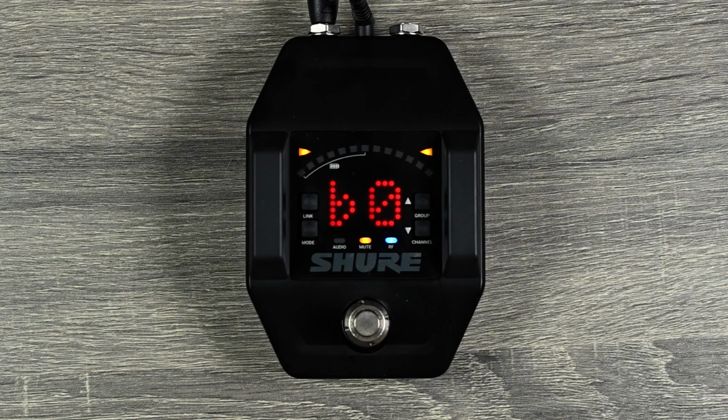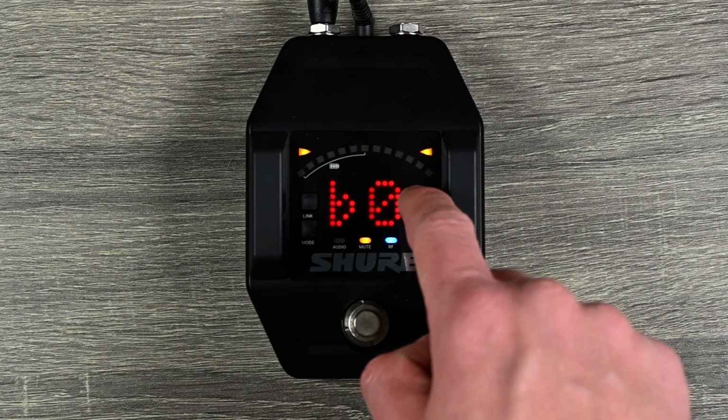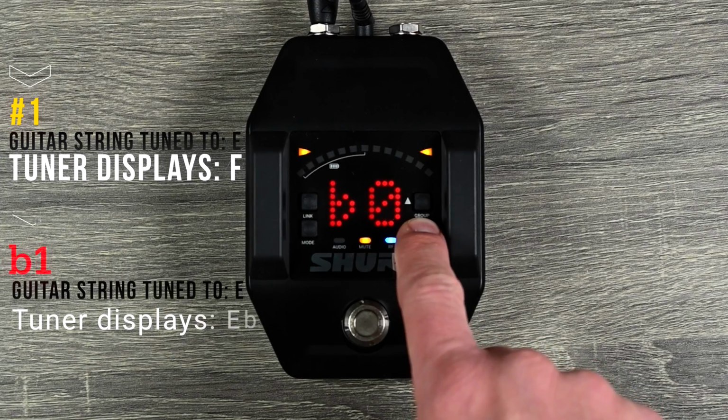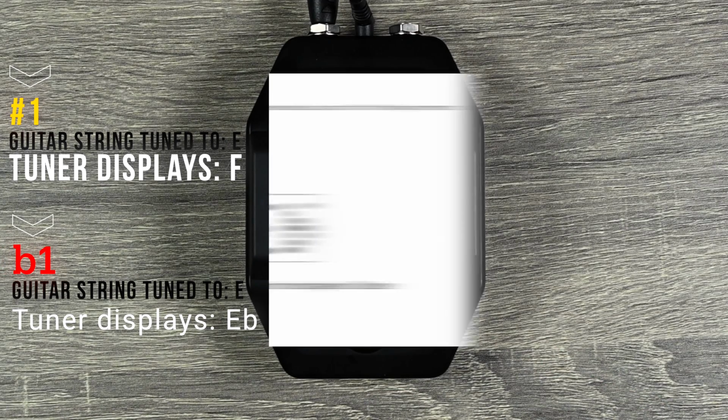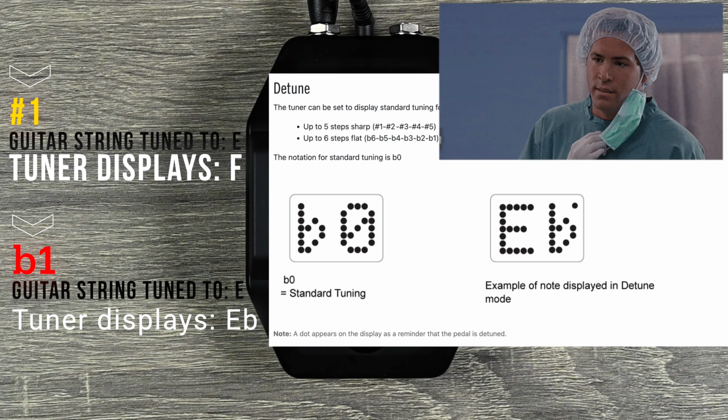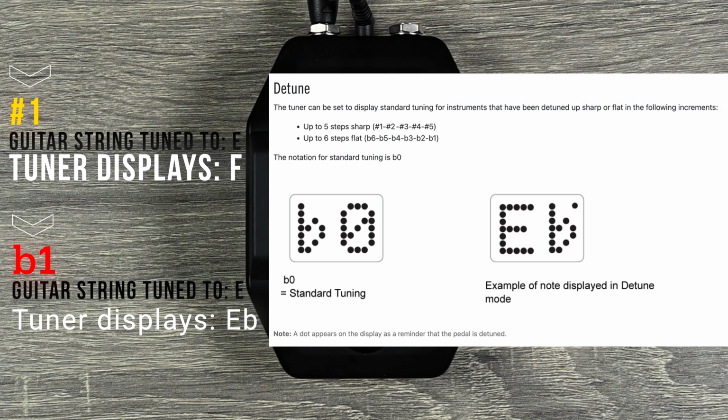Next one, when you push mode, you see this flat 0. This one is bizarre. This is the detune feature. So if I push up, it will sharp everything by 1, and if I go down, it will flat everything by 1. You can go sharp by 5 half steps, and you can go flat by 6 half steps. I've never seen this with a tuner. If I'm playing in drop half step, I want to see that my guitar is in drop half step. So I want to see it display E flat.